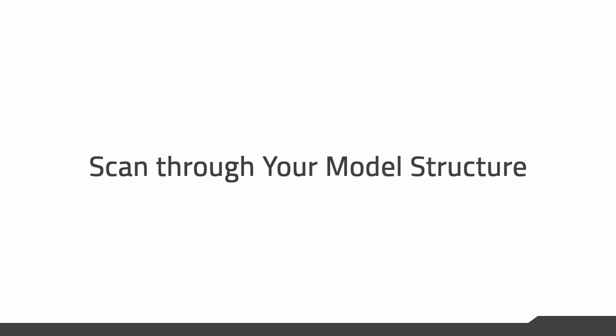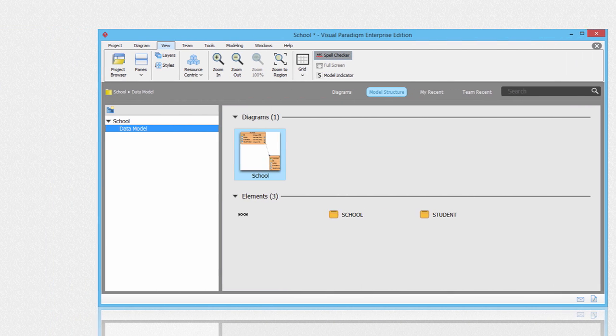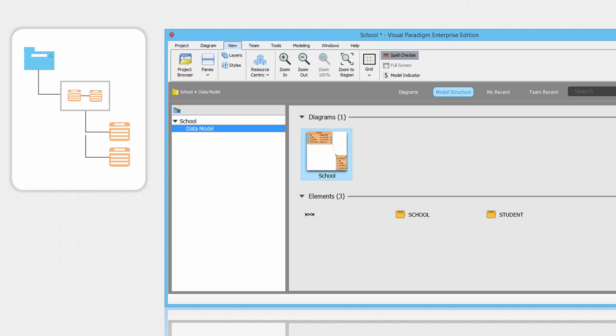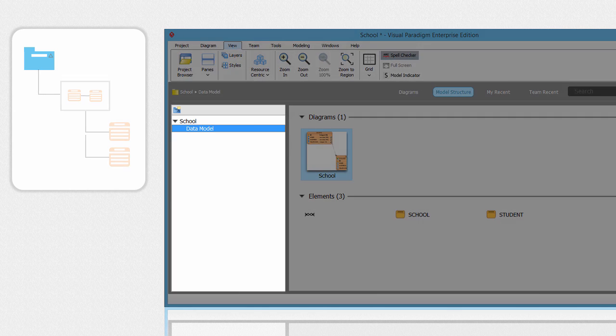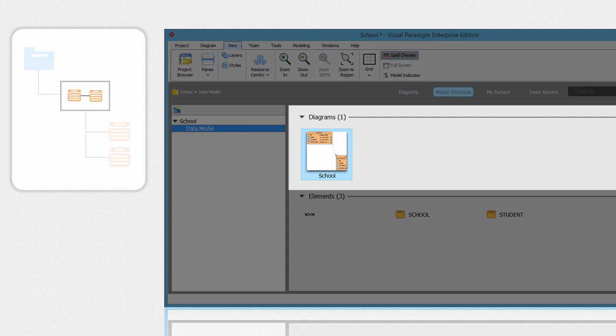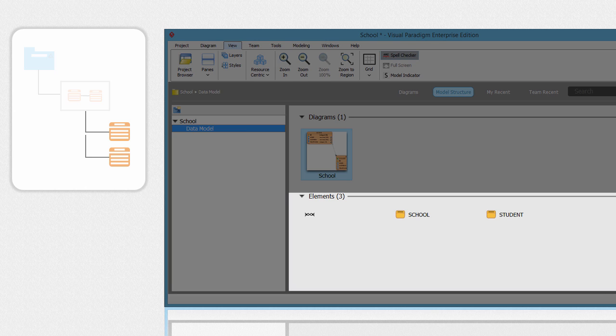You can manage diagrams by grouping them into models and packages. In Project Browser, you can access the model structure in the Model Structure view. Here we have a simple model structure with a model that contains a diagram, and the diagram contains two shapes. On the left-hand side of the model structure view, there is a list which displays all the packages and models of your current project, as you can see the model listed here. The right-hand side of the screen lists the containing diagrams and model elements. So here is the diagram inside the model. Finally, the model elements inside the model are listed below the diagrams.